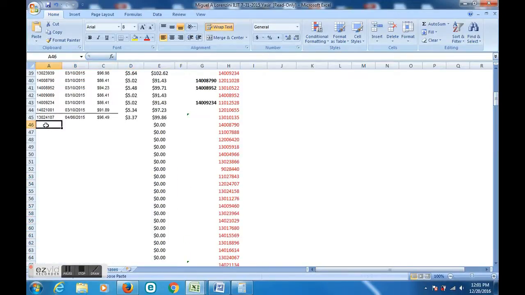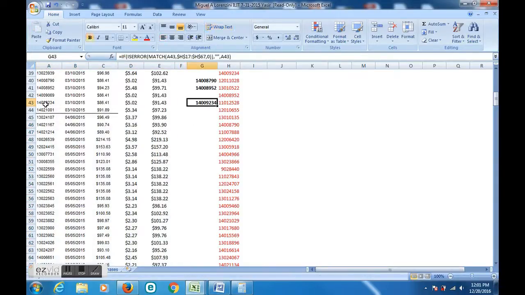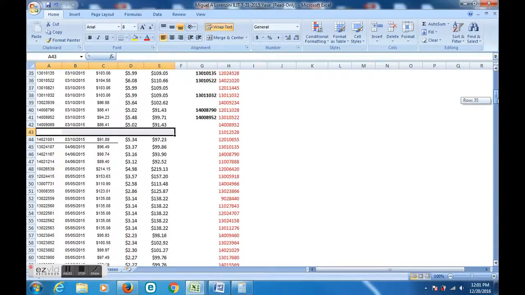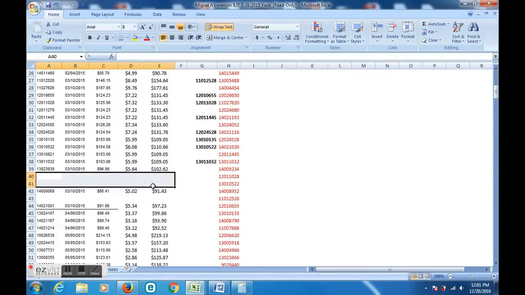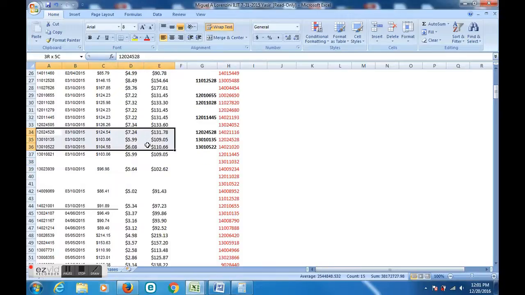So you have to cut and paste a few times to get it to line up again. You can see this number matches up with this, so you definitely want to get rid of it, but you can't get rid of any red, so you have to do a little delete there, and on and on.